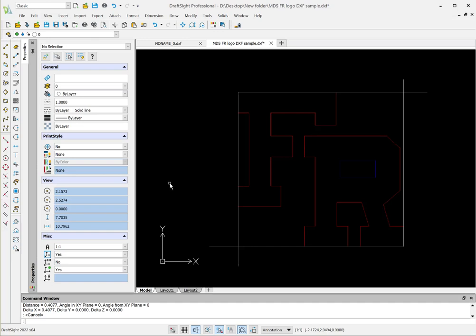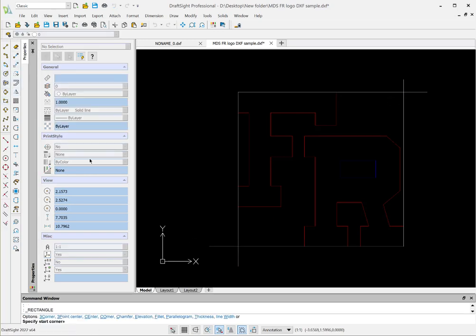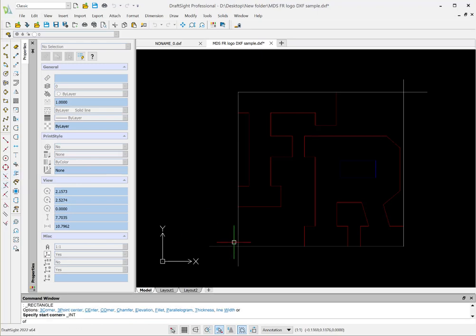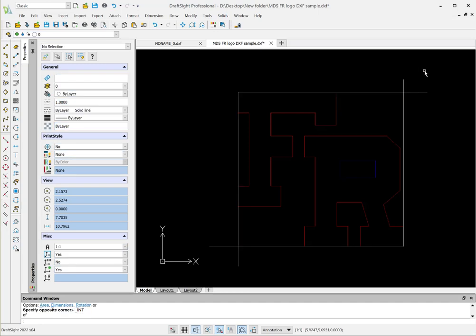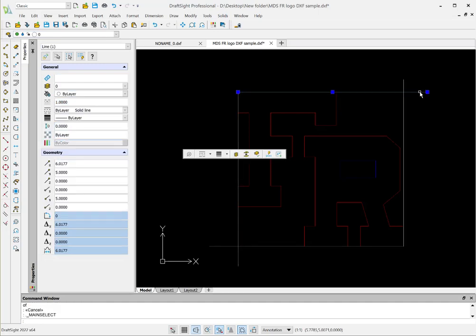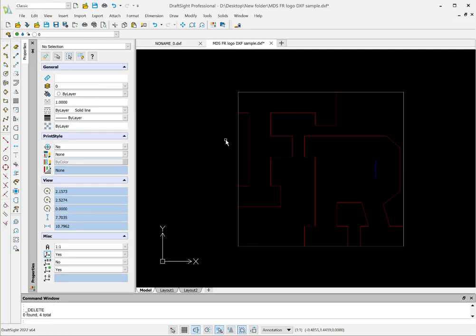So now I'm going to draw a rectangle from this corner to this corner on layer 0, rectangle. So I'm going to use rectangle. I'm going to go from intersection of here to the intersection of here. And I'm going to erase these lines because I can't use them. Now, this is the bottom of the cut. So my clip art has to know what it's going to be at the face paper.